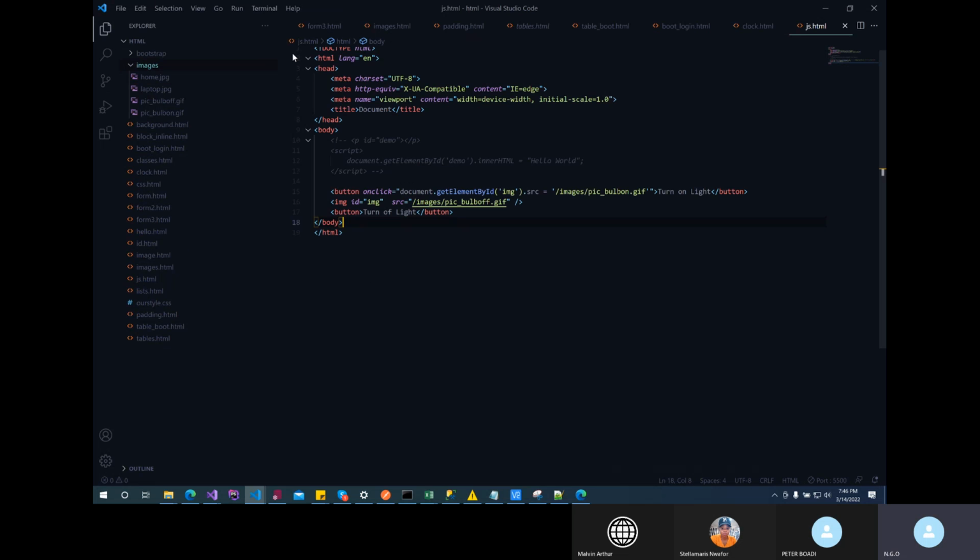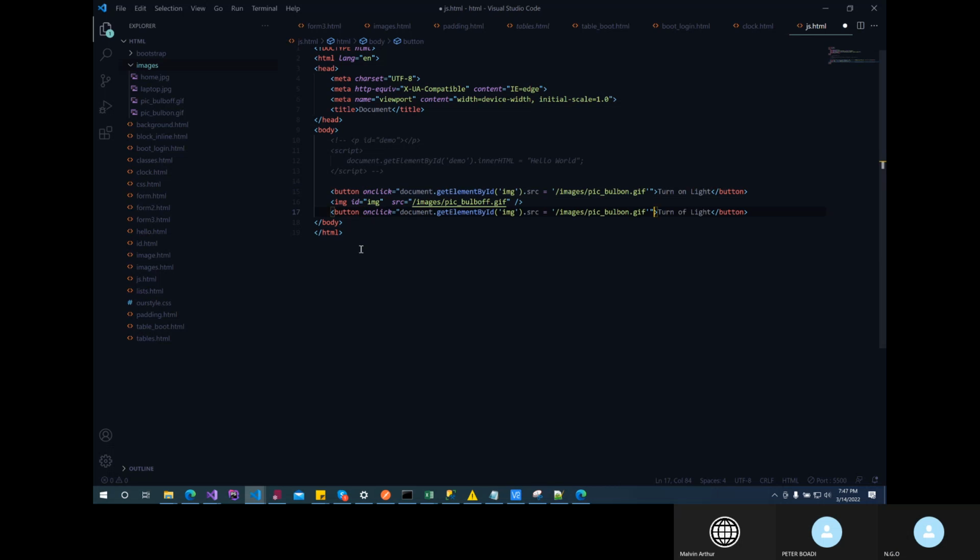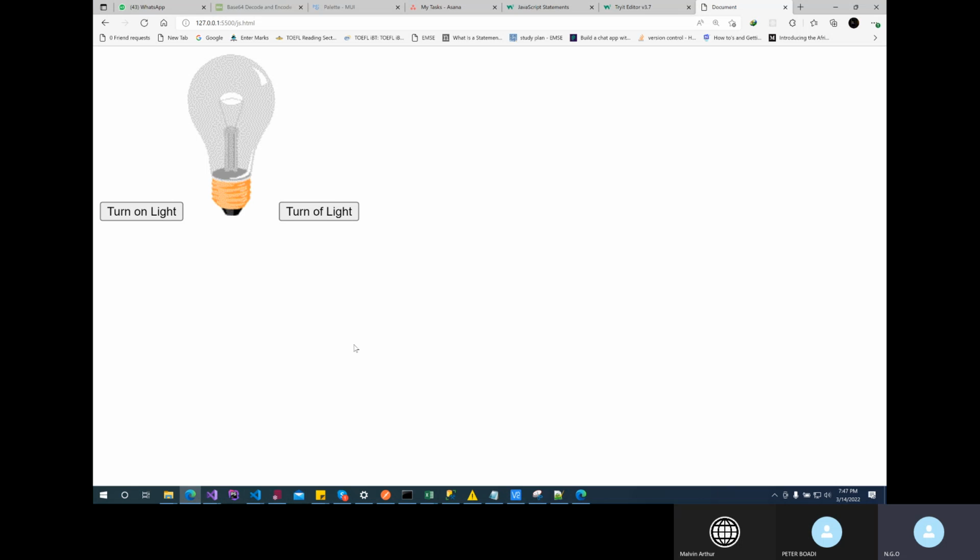I think this is okay, right? Is it okay? So let me copy onclick for this. When someone clicks on the button off, we want to show the off element. Now let's test and see if it works. Then I will explain if it doesn't work.